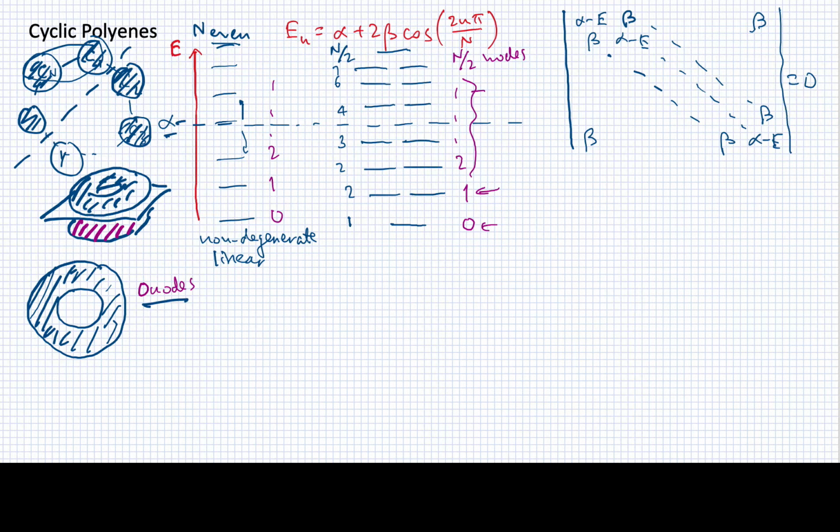Okay, so in this case, if I've got a circle and I'm going to make one node in it, I might draw a node like that. And so the way this would look if I'm drawing the p orbitals combining in a linear combination here, it might look like this and like this, but because it's a node, these two have to have opposite sign. All right, so we'll have positive sign node over here and negative sign node over here. All right, is this the only one I can make that way?